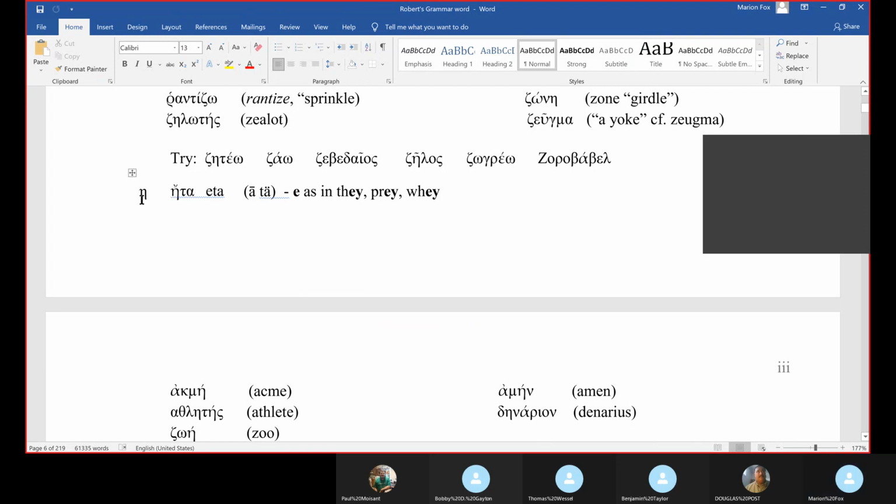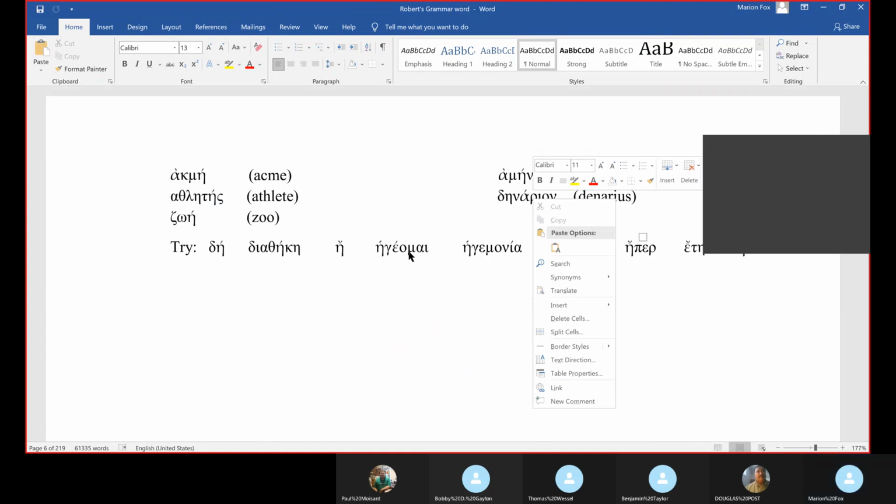Eta. And so it's the epsilon sound as in way or pray, P-R-E-Y, pray. So you get that E sound that you get from those. Akme, akme. And I should have an accent mark on this. I need to go through this on my main file and put these accent marks on it that belong on there.